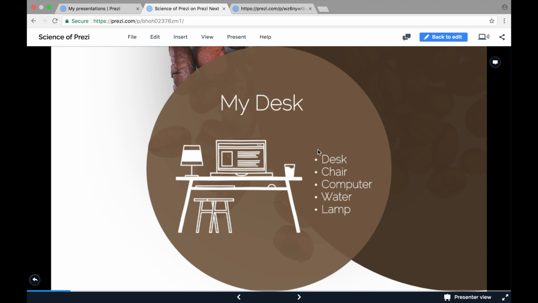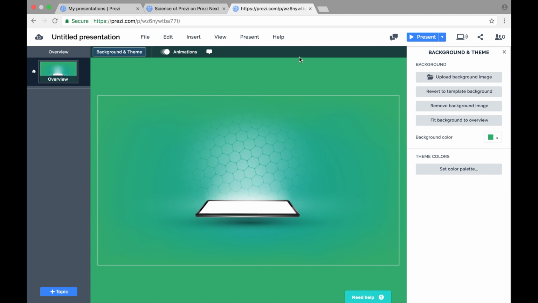Did you imagine a set of bullet points like these? No, no one does. I've still yet to meet someone who says to me, David, I can picture the bullet point. It's a little circle, and then the D in desk is capital. It doesn't work that way. We remember things visually. So we need to pick a really good central image for our Prezume. Let's go back to it. This image is cool and interesting, but it doesn't really reflect what I want to say about me. Remember how I made us draw up a plan and scope out our content?